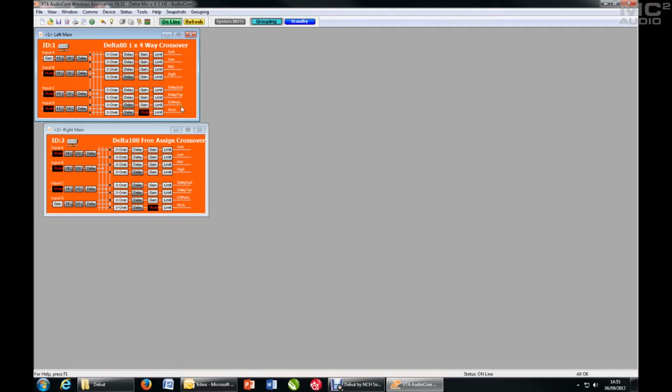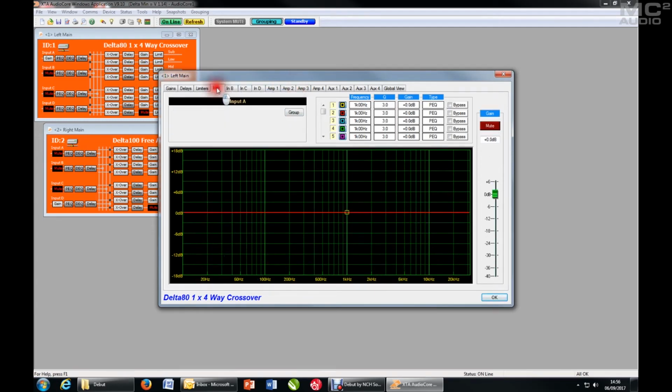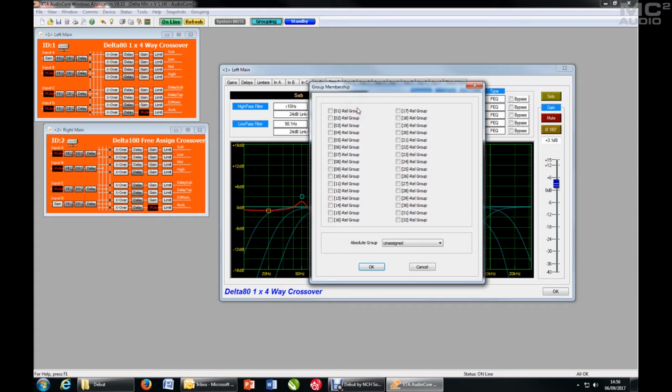And finally the auxes. So to access the adding of units to groups, click on any channel to edit, and you'll see that there is a group button on every output channel and every input channel. So seeing as we're dealing with output groups, let's start with the subs. Press group, and relative groups are shown 1 to 32 here. We'll talk about absolute groups in the next section. So let's start with relative group 1. This is going to become our subgroup.